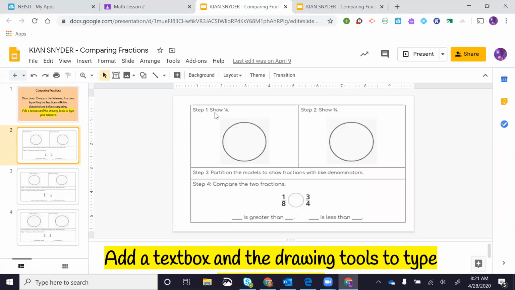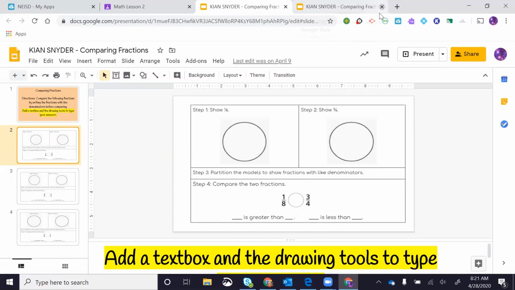So right here, when it says 1/8, you could use the lines and draw in things there. I'm mainly looking for this symbol here, compare the 2 fractions. So one of these, you're going to use greater than and less than, and one of these is an equal to. For the one that's equal, ignore this bottom part. Some people have just been putting it to the side, like blank is equal to blank. So that's fine.